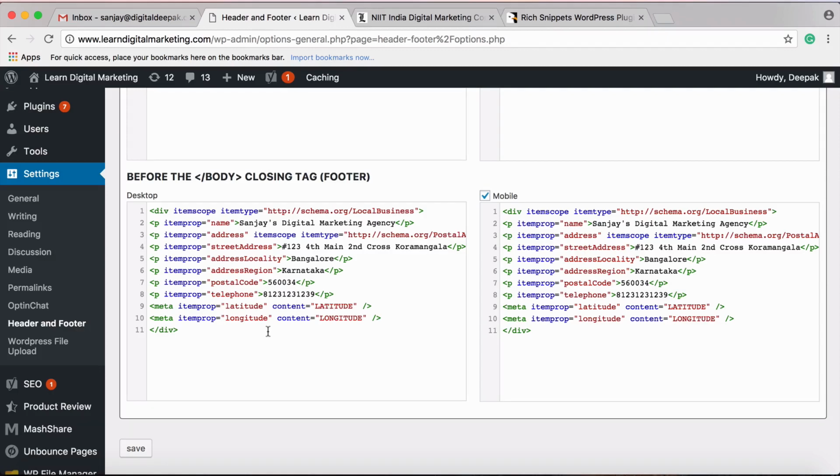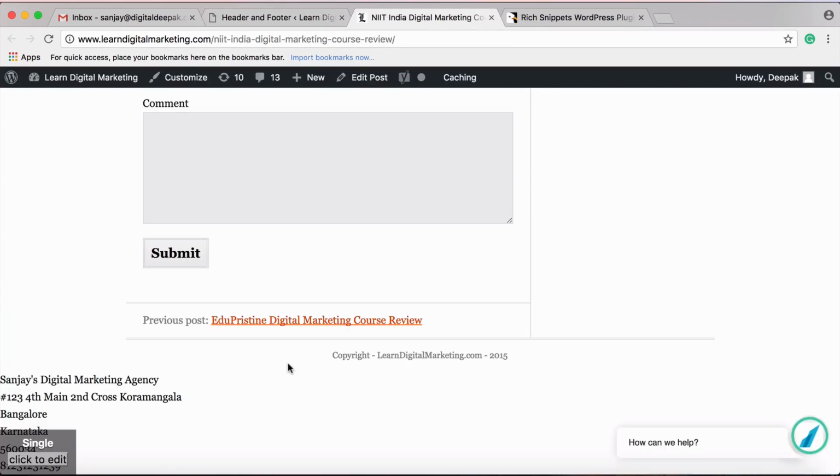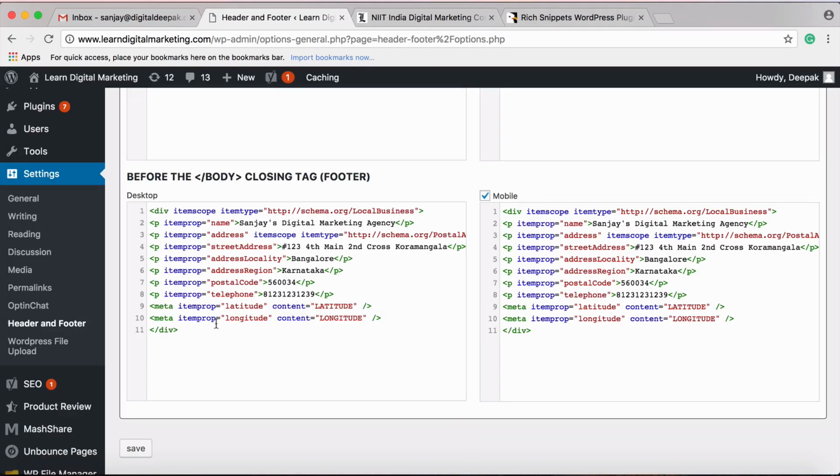You can always add more lines to this and create a more extensive schema markup, but for now this is all that is required. Ensure that you paste this code in both the desktop and the mobile version, and once you post this, you can see something like this. This is how it's going to look, and the end user is not going to see all of this code.